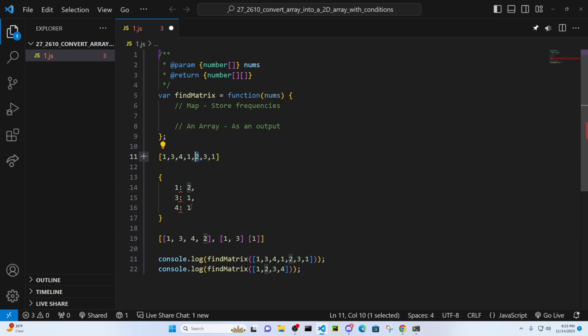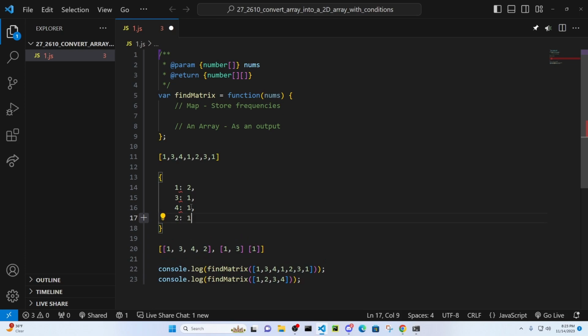Then I come across a 2. We don't have a 2 yet, so I set that to 1. Then I come across a 3. I already have the 3. Yep, 2. And then I come across the last one, 3. And so now I have the map. Now I have a map with the count of variables.